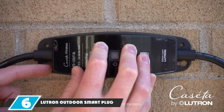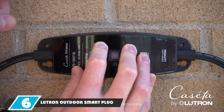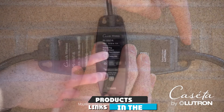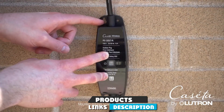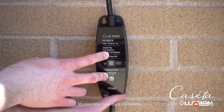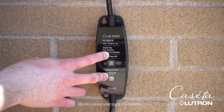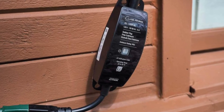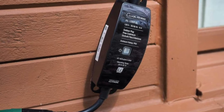The number six position is dominated by the Lutron Outdoor Smart Plug. If you need to control any outdoor appliances, lights, or devices, you will need an outdoor smart plug. The Lutron can protect your devices from dust and heavy rainfall and can operate in some pretty extreme temperatures. It works seamlessly with Wi-Fi, so you can control it with Alexa and Google Home voice commands and does not require a hub.